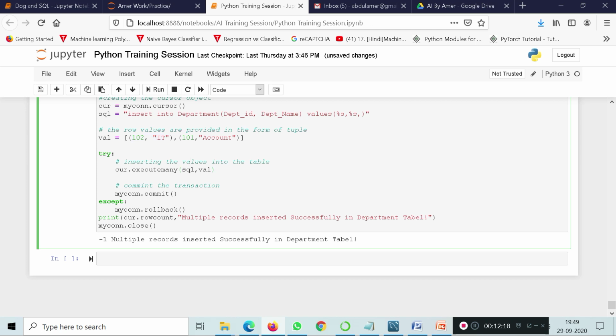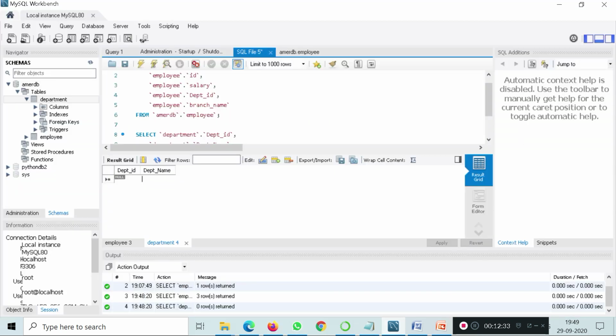Why is it saying record count -1? There is something wrong going on. Insert into department. What we do is I'll enter manually here 102 department name IT, and here we have 101 and department name is accounts, right? Let's map it this way rather than wasting time.